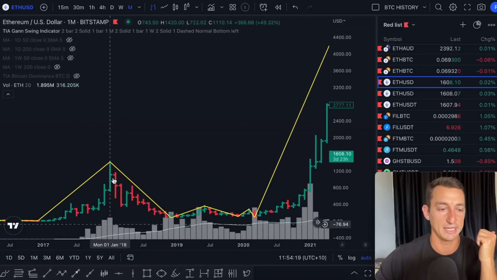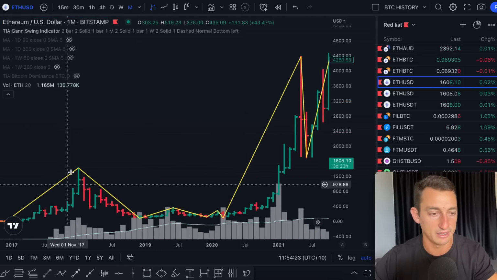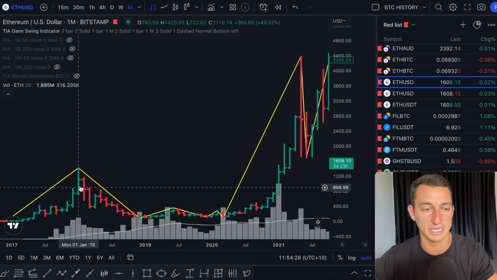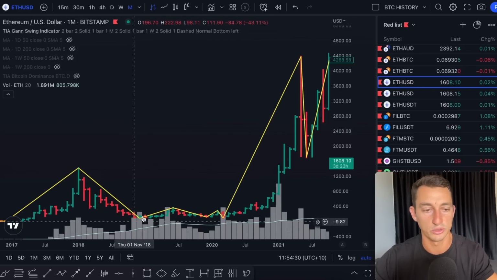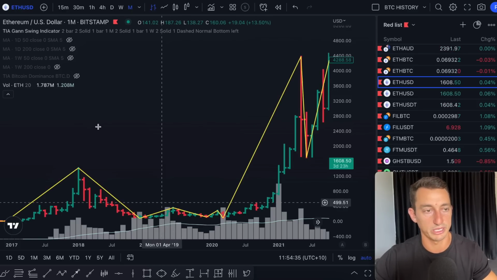So just looking at ETH, you can see the top here, just using the Bitstamp chart, which was a bit more popular back then. We've got a peak at the highest volume. Sure, we don't have any volume data back here, but we have that peak on high volume. We have the low coming in on extreme volume. We have the top just a month earlier on extreme volume here.